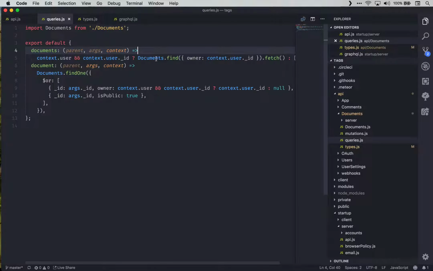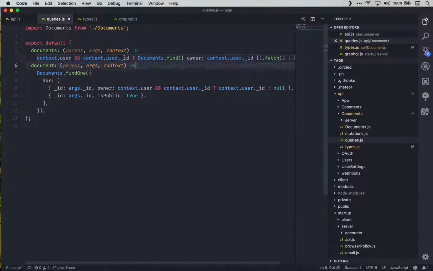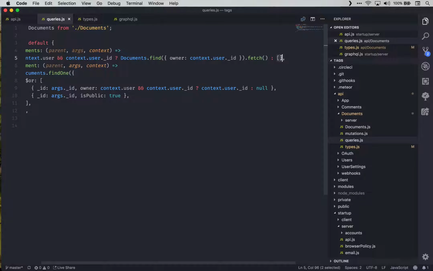And so if we look, what we're doing is we're saying context.user and context.userId question mark. So this whole line here is known as a ternary expression or ternary operator. And so the idea is that we're saying if this is true, question mark, so if that's true, do this, otherwise or else do this.